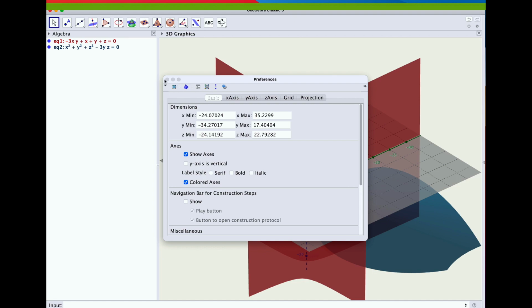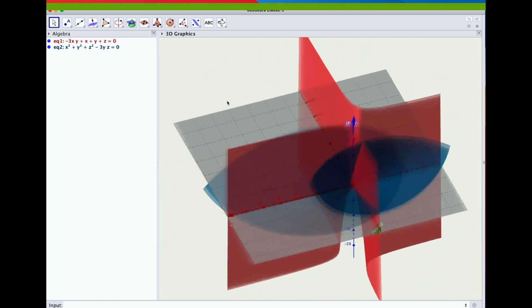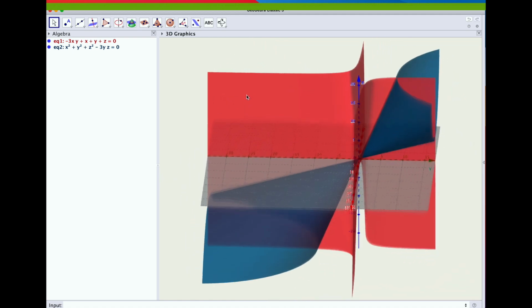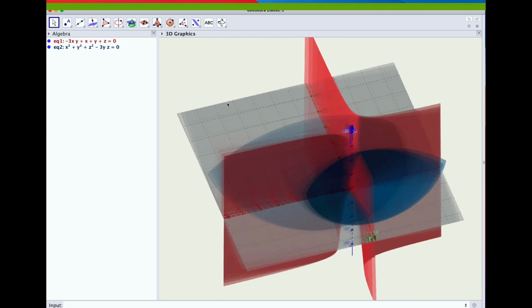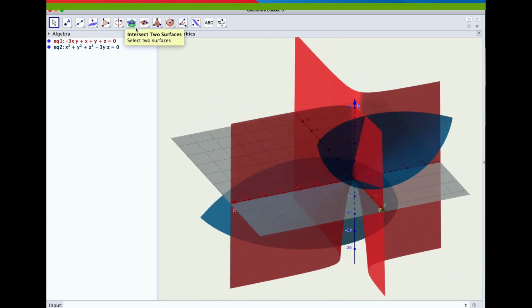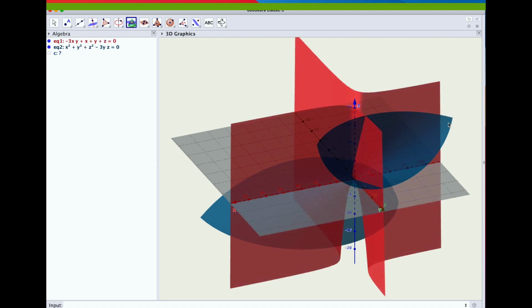It looks like a flower. Of course, GeoGebra is limited to the width of my display. But what I want you to see is that I don't think GeoGebra is capable of finding the intersection. If it can, it's interesting software. No, you see, it puts a question mark here. So it's very hard to deal with systems.